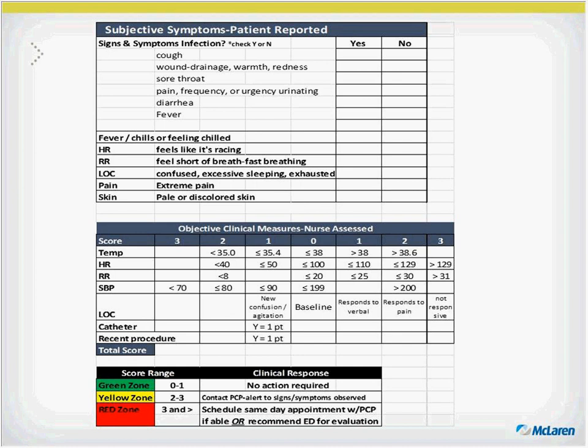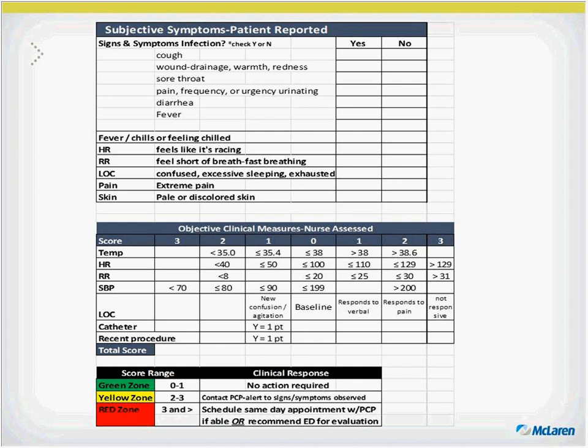The objective clinical measures section in the middle allows you to score points when the actual readings fall outside the range. There are total points that are tallied. A clinical response box at the bottom, which is color-coded, is where the nurses are directed to take specific action based on the score. So you score the subjective symptoms, the patient reported, or if some people don't have any issues, but we might notice they have a cough, so we'll put a number tally in the yes section. So you tally up the score, and then you use the clinical response in the green, yellow, or red zone to identify what needs to happen next.